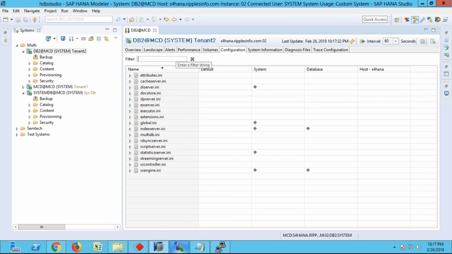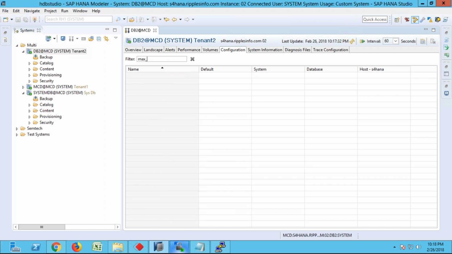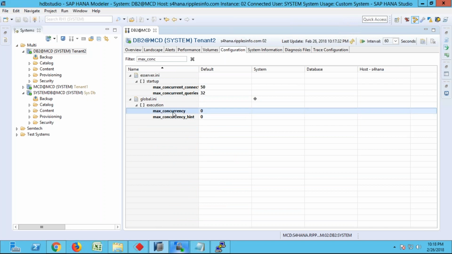Similarly, you have another parameter called max_concurrency. So this max concurrency here will specify the processor CPU cores. That also we can limit.